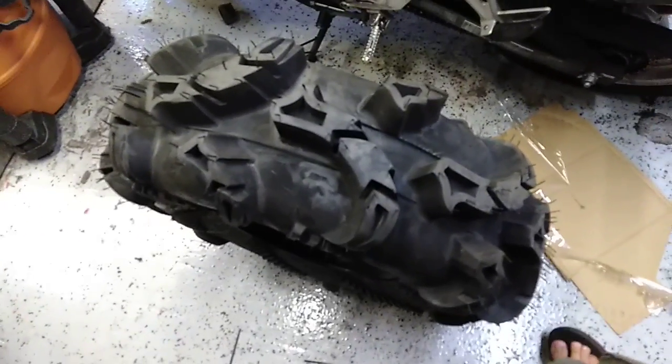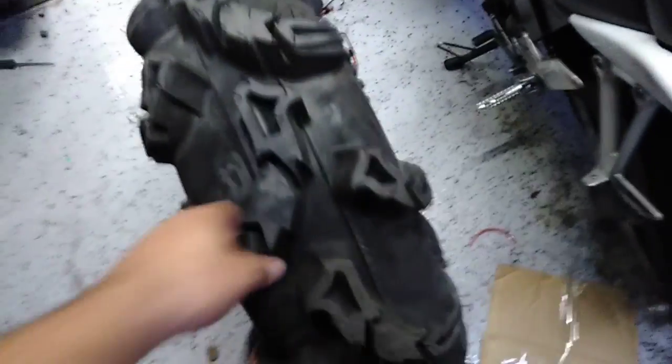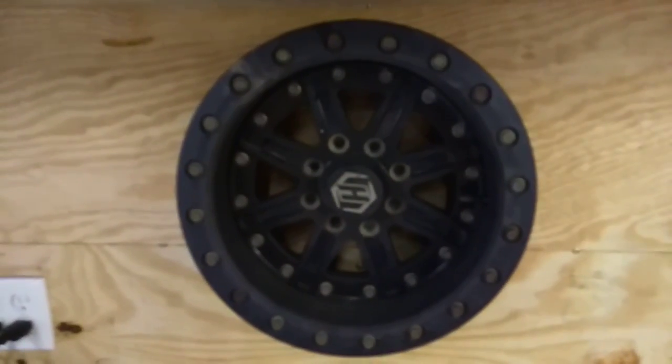So 42 pounds for a 30, not too bad. I like that they're soft. The carcass flexes a little bit. With air in them, it's not going to be as good, obviously. With no air in them, they measure at 29 inches. So with air, they should be pretty close to a true tire, depending on width. I'm putting them on 6-inch wide wheels, so they should be a true 30. I'm going to put on some Hyper 12-inch beadlocks. I don't have them out here right now, but they look kind of like those.